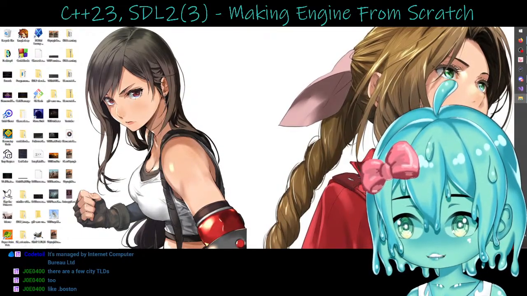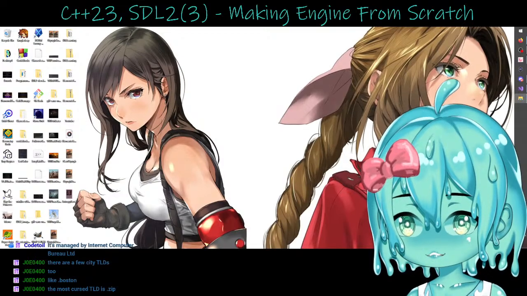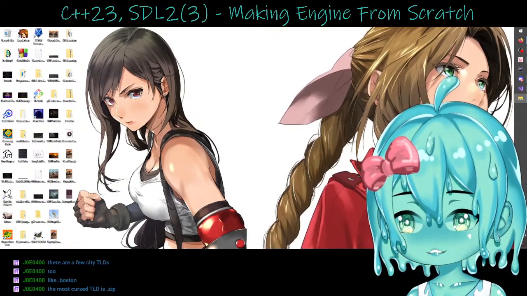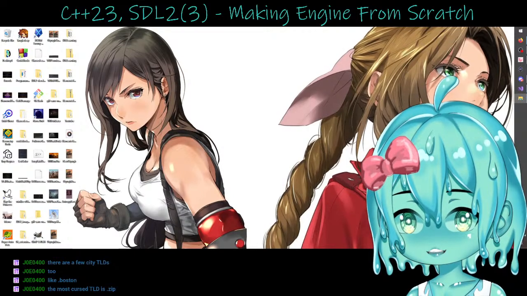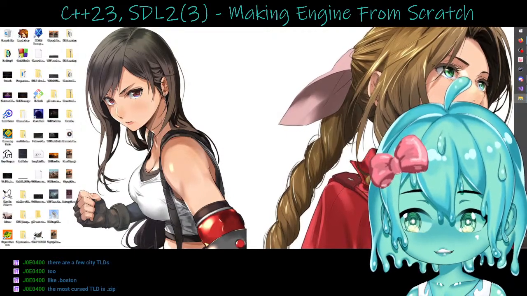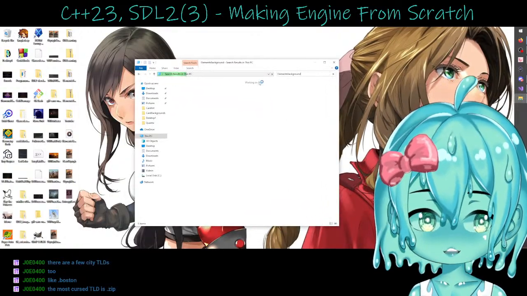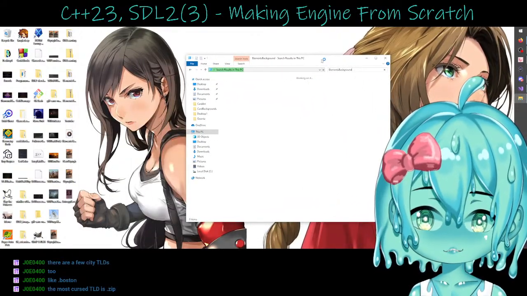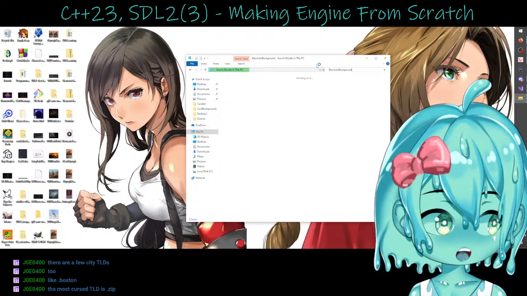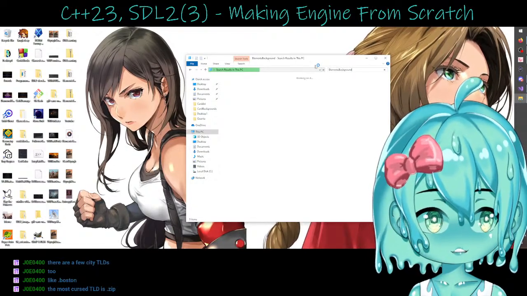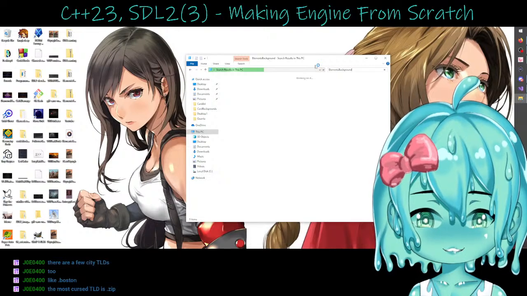Did I not save that? Elements background. Working on it. Oh no. It's searching. Uh-oh. Why isn't that saving? I don't want to do that again.